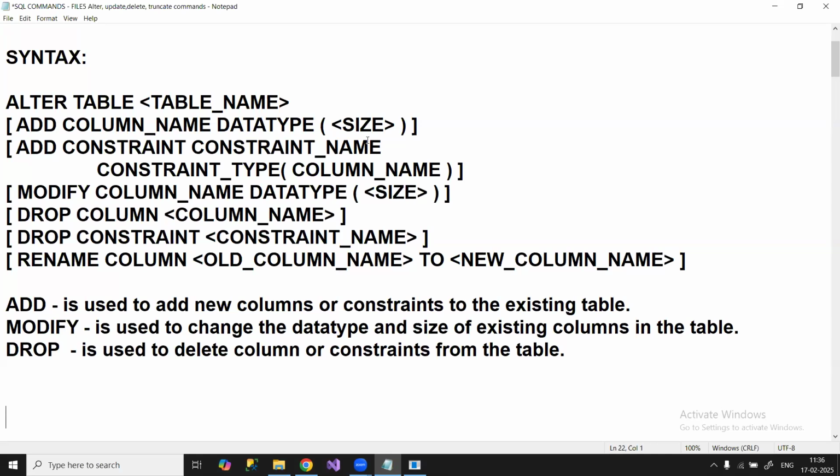Truncate is also there. All these work with the columns existing in the table.